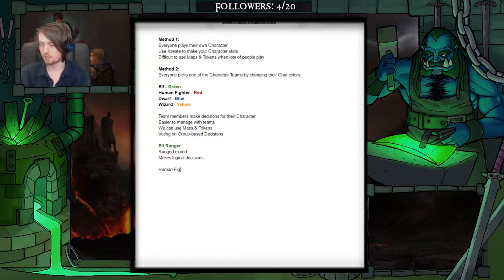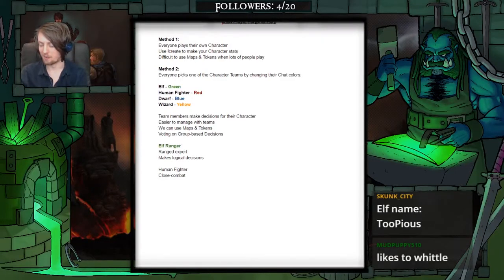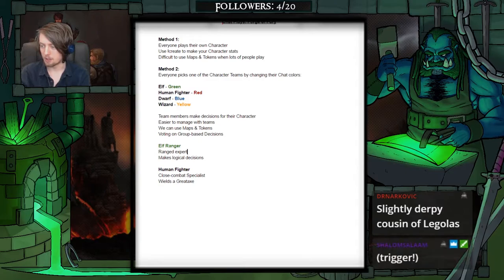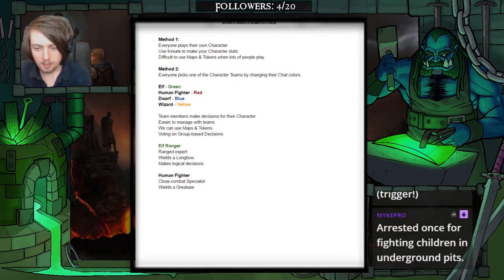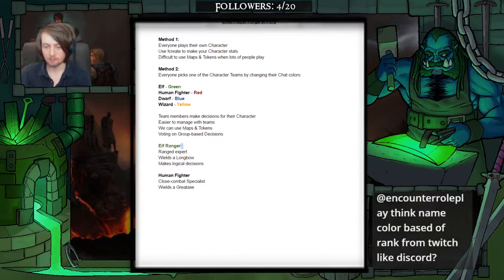We've got a human fighter as well, who we're doing in red. Close combat specialist. What's his alignment? Wields a great axe. Ranged expert, wields a longbow. Too pious, likes to whittle. Arrested once for fighting in children's underground pits. I like Kelf. Kelf is a good name.